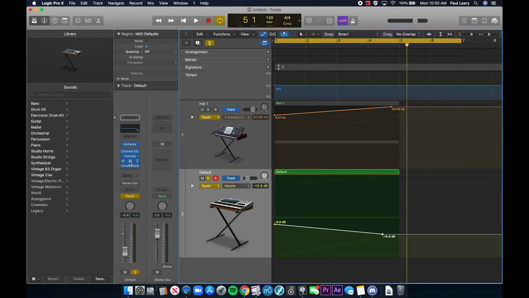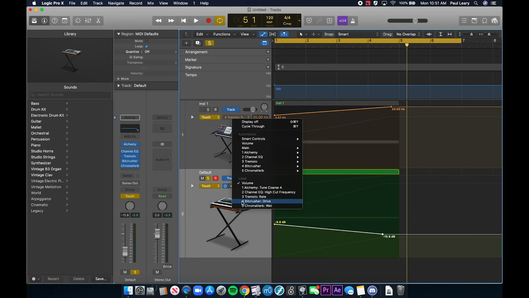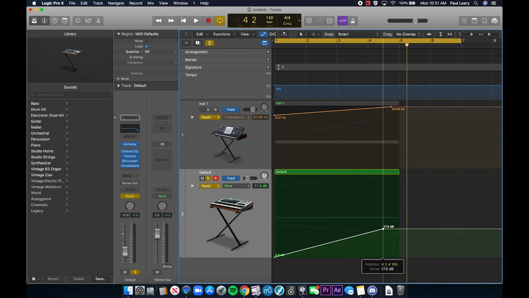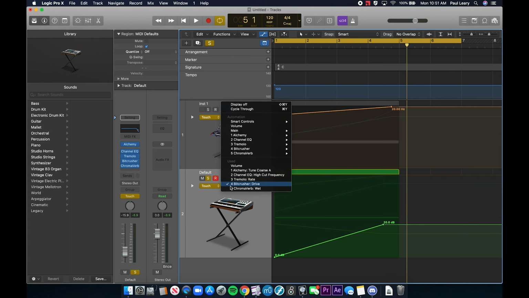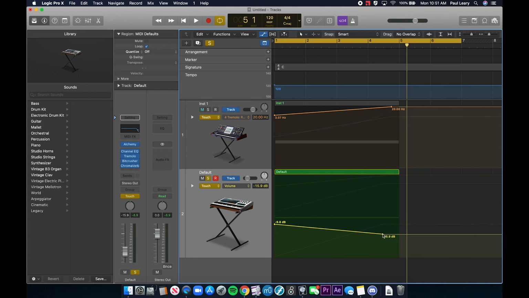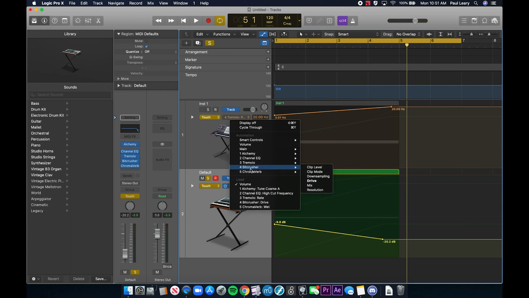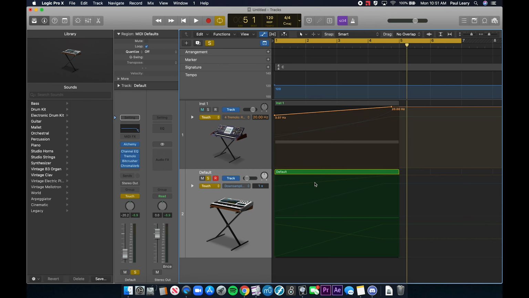So let's go back to the bit crusher. This takes a lot of time and just testing things out, and crank this up even more. But again, I'm going to counter that with my volume adjustment. Okay, and another thing I'm going to do with the bit crusher is I'm also going to downsample a little bit.